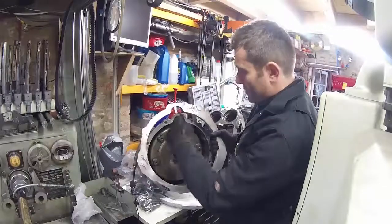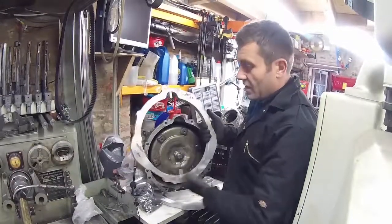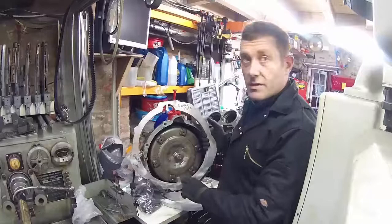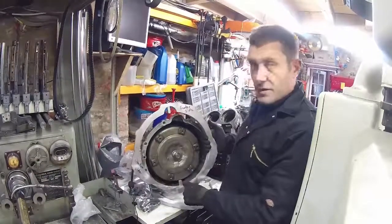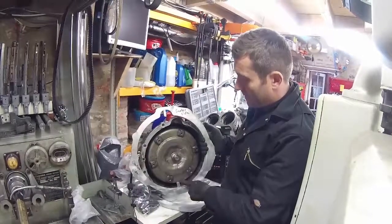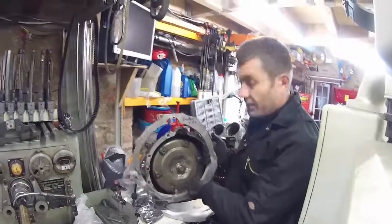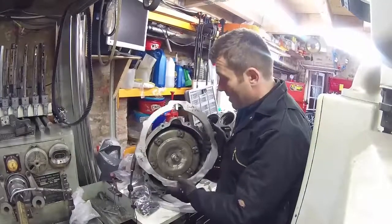You can see there are these two features here that we've actually put in — because this is all round it's very difficult to datum. By putting these features in, they're going to be used for tooling setup. We know that the centre of this gearbox, the way we've designed it, is 140mm up from this flat face here, so we know exactly where the centre is and we can use that as our zero.